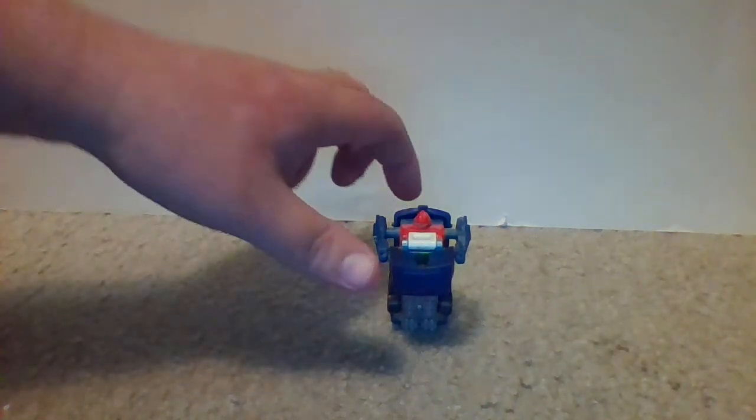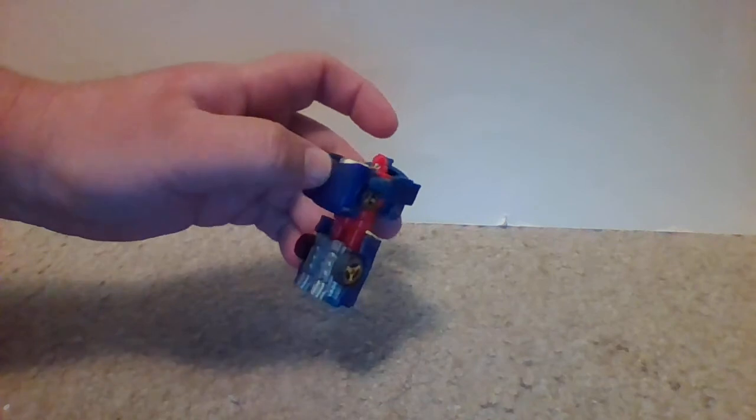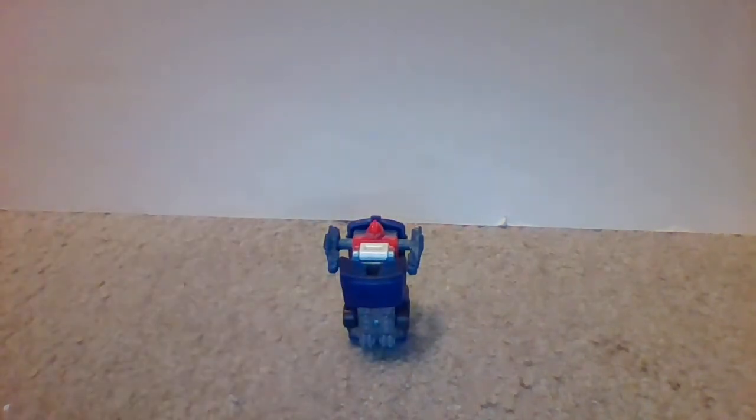For the longest time, the only thing I could remember about the other GoBot I originally owned along with Motormouth was that it had almost the reverse paint job that Motormouth does, where Motormouth is an almost entirely blue robot with a red head. I remembered the G2 GoBot I had that was stolen was the reverse of Motormouth. It was a mostly red Autobot with a blue head. And so after browsing Wikipedia and looking at the pictures of all the Generation 2 GoBots, aka Spy Changers toys, I was afraid to realize the one that was stolen from me was Transformers Generation 2 GoBots Optimus Prime.